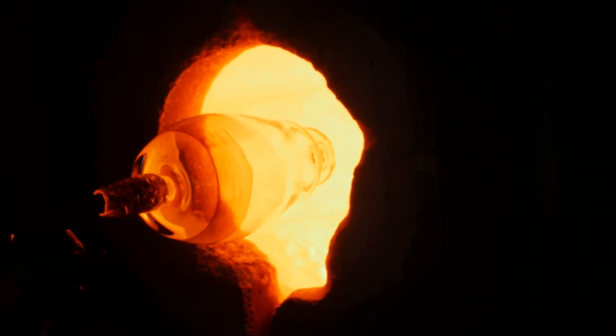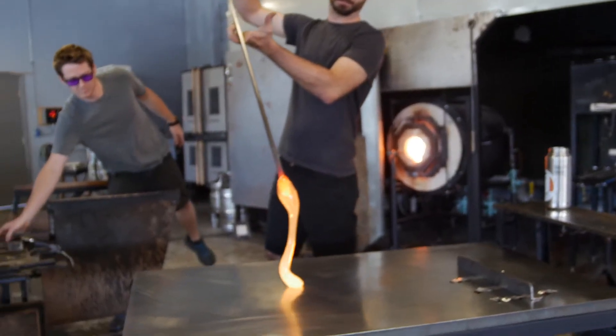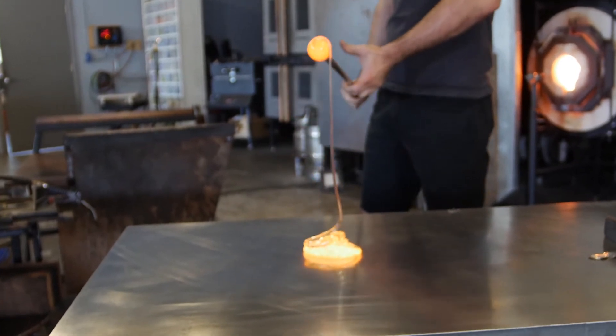When the glass is at 2,000 degrees, the only thing you can really compare it to is honey — the way that it moves, the way that it drips, even almost that rich yellow-orange color that comes out of it. This project was especially meaningful in that sense, like the material, the truth of the material, which is really fun.